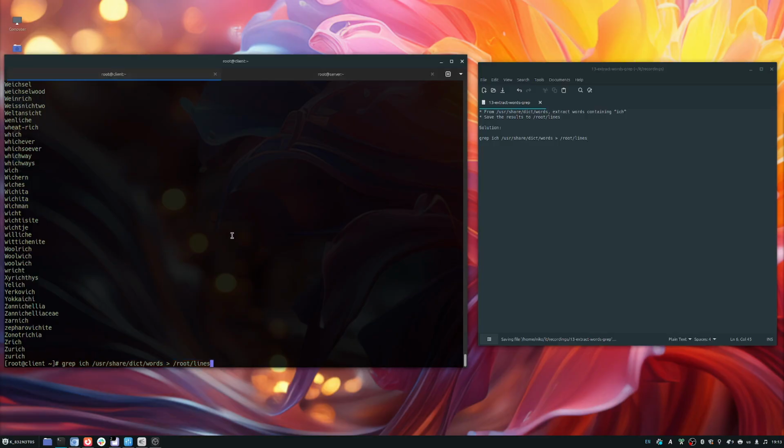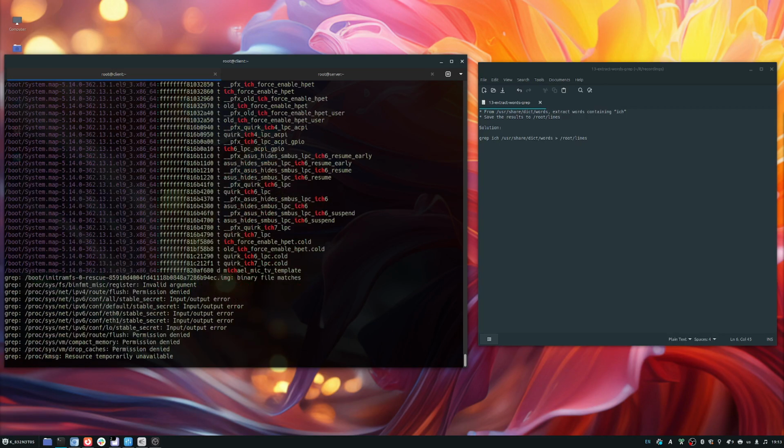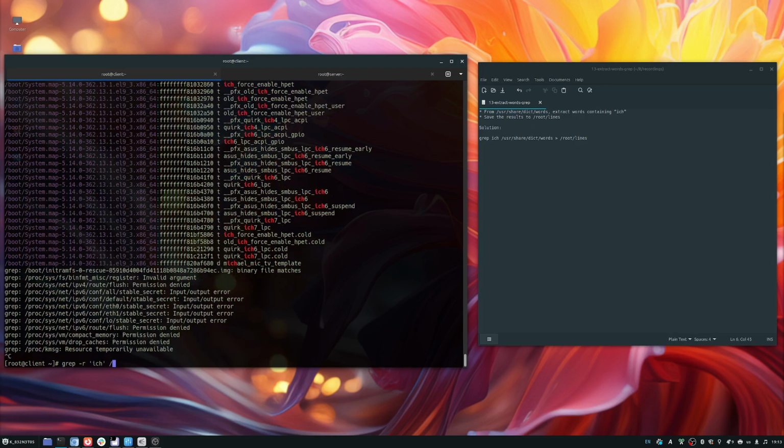We can also have a look at various things. Let's say I would like to grep ich within all the files that are in the root directory. I could do it like this. I will search for ich, I will do the recursive option, and then you see it will search in a bunch of places.